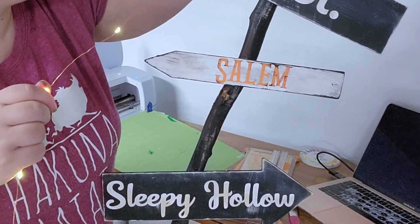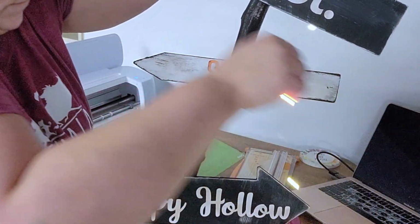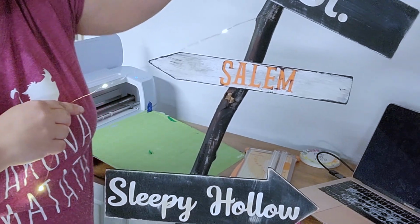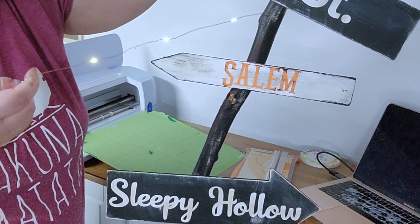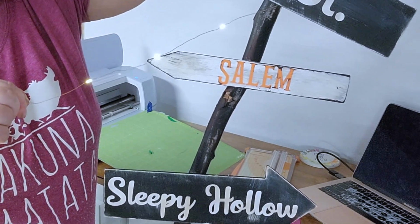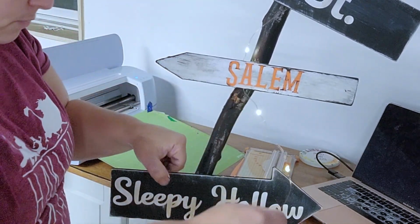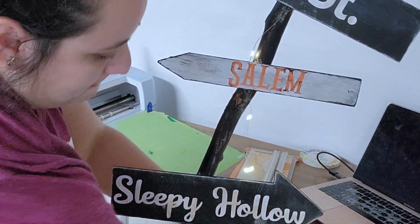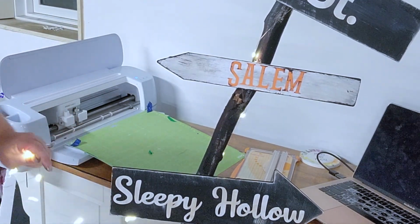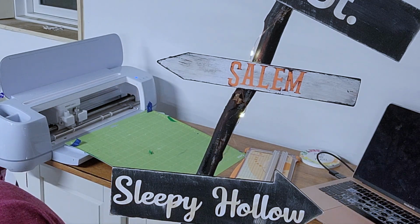Next, I'm going to take some fairy lights and I am just going to start at the top and wrap it in between each one of the signs going all the way down, including around the broom part of my broom as well. And this is a really cool standing broomstick directional sign for my front porch, and the reason why I used a clay pot was to weigh it down so it didn't get knocked over because it was pretty heavy. But stay tuned because you'll see the whole thing at the end.